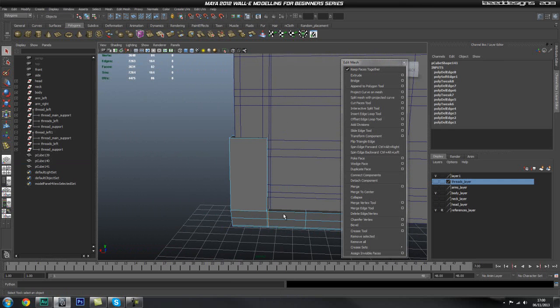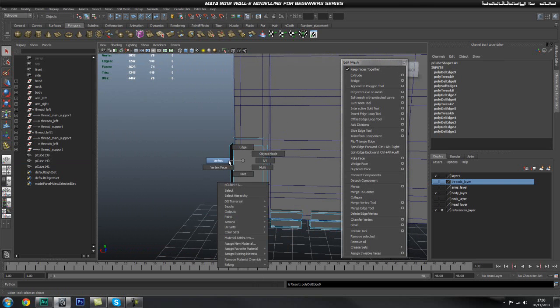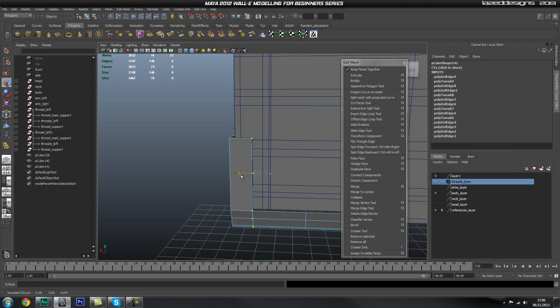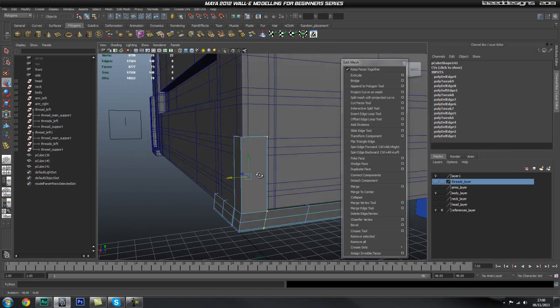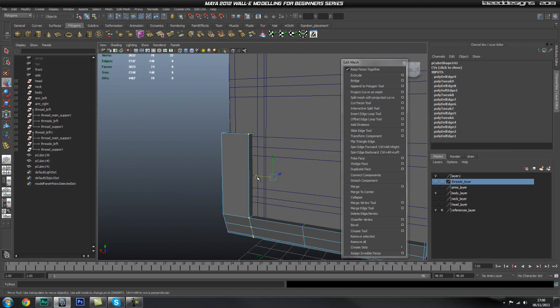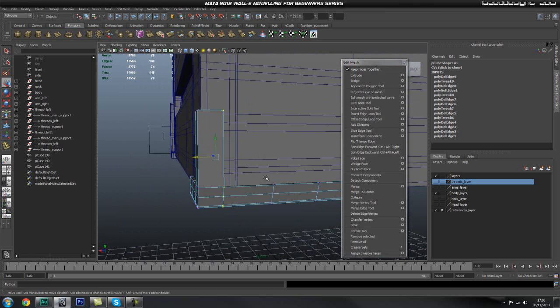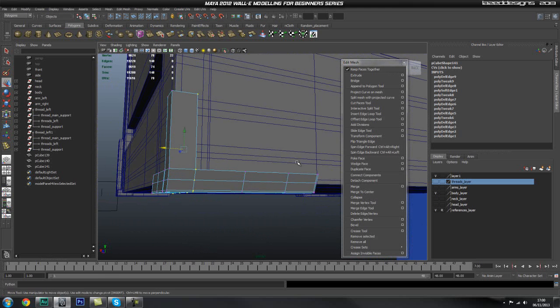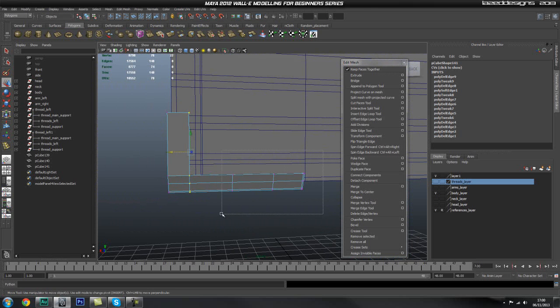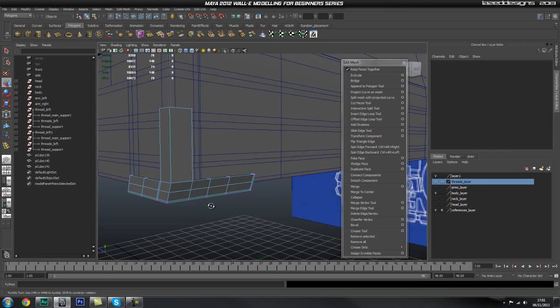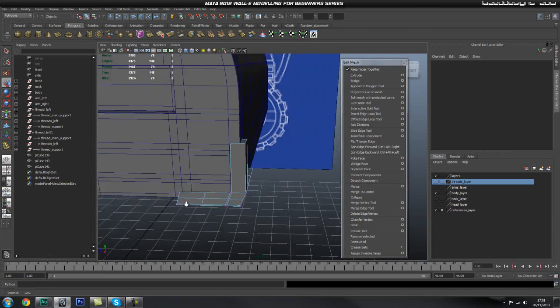After I get rid of this loop, let's grab all these and push them in. Okay, probably somewhere around there, because we're going to make some changes to this back, so it's going to look a lot different than what it looks like now later on. I'm just going to push these in a bit as well. Okay, so that looks pretty good.